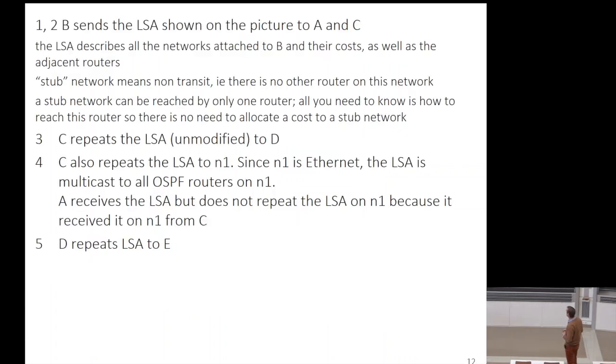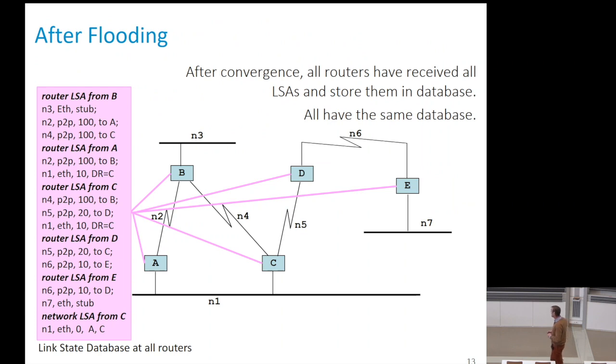After flooding, all 5 routers will have the same database, which contains all the information that has been sent by everyone. So it will be the same in all the routers. Here there's a little thing that is special to OSPF. The link state advertisement, this is what B had in its interface database, and we find it verbatim here the same.